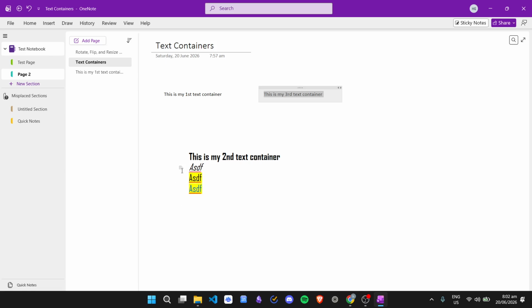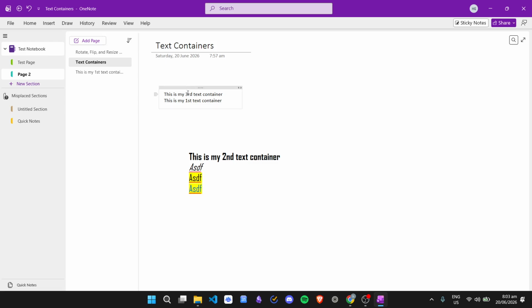And then you can drag that specific line so that you can merge it to different containers. So for example, this one, if I drag this and put it inside of the first container, as you can see, it is now merged right here. So now we just have one merged container right here.